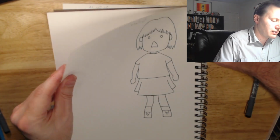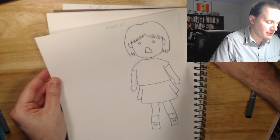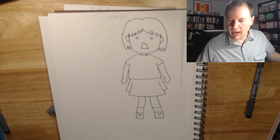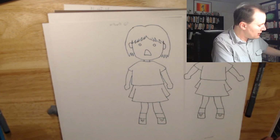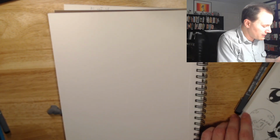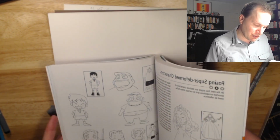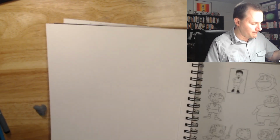All right. So yeah, I think I learned quite a bit from this. We've made some nice progress. Been going for a little over an hour now. I'm tempted to move on and do something else, but this is pretty cool. Let's do one more drawing, one more practice, and I feel like I should be playing around with body size and shape. These are some good boy drawings. Yeah, let's play around with this a bit.